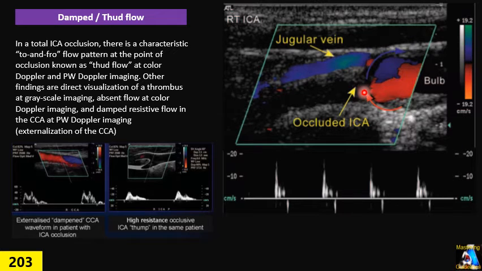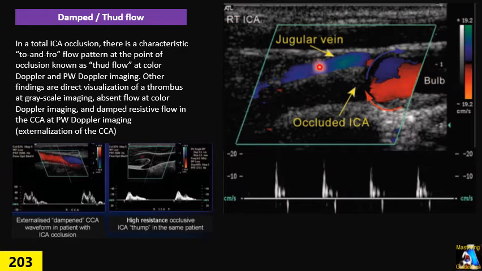Some specialists use the to and fro for when we have biphasic. That is not correct because biphasic happens at different times of the cardiac cycle. So the correct term in those cases is biphasic. In this case, we call it yin-yang or to and fro. And if we do pulse Doppler at this level, we can see the same pattern in the Doppler, with very small, sharp positive and small negative spectral that we call thud flow.